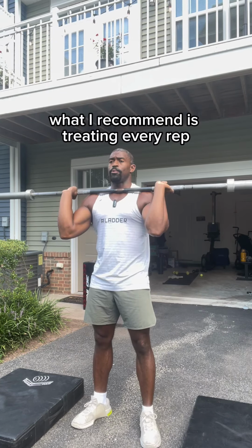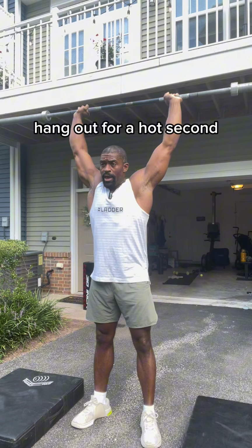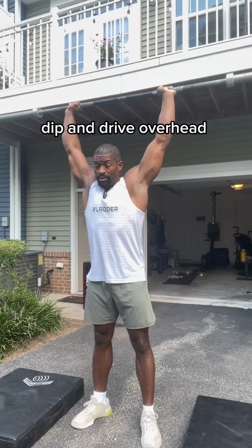Now, when you're building sets, what I recommend is treating every rep like it's your one rep max. So big inhale, flex your abs, dip, drive, hang out for a hot second, and then treat your legs like shock absorbers on the way down to receive that weight. Give yourself a second, take a big breath, dip, and drive overhead.